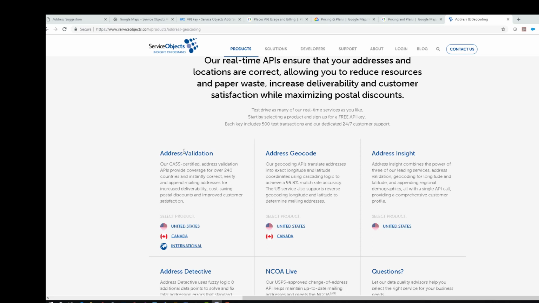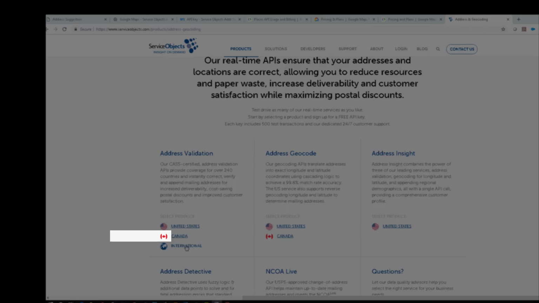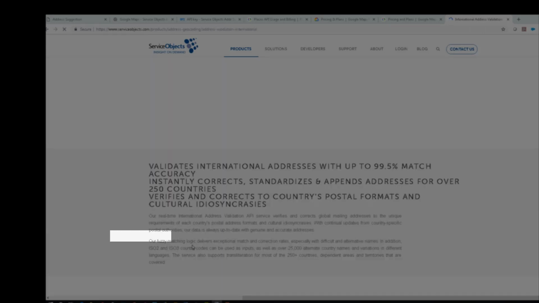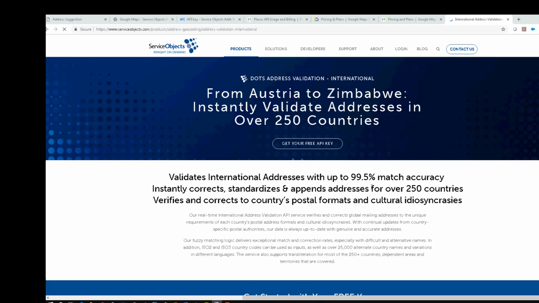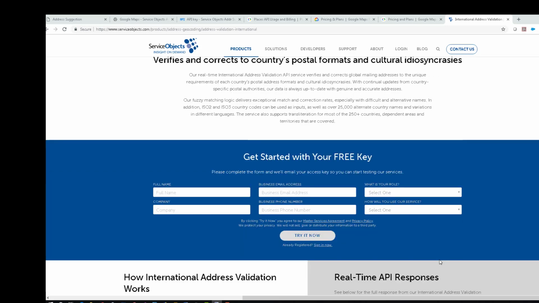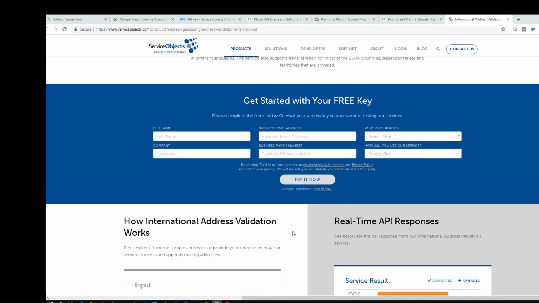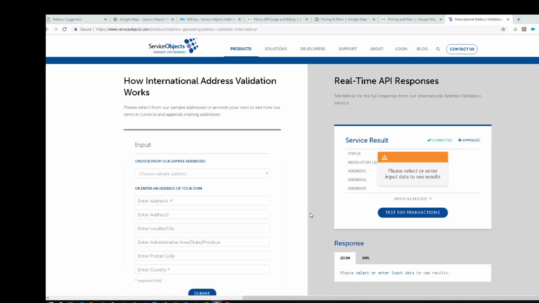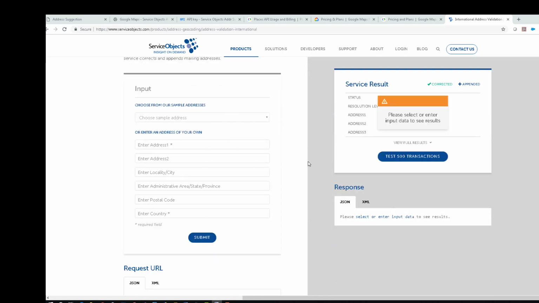But for our purposes right now, we're going to jump in and do the address validation international. We're going to click on this link. It's going to take us to the product page for that service. And down here, you can fill out your information and get your trial key. It will get emailed to you. Once you fill out this page, you'll also get redirected to the information that you need as well. So if you don't see it in your email, you're going to want to check your junk mail just in case. But if you don't find it in either place, you could still get the information after you get redirected here. So you'll be okay. Otherwise, you've got this input form where you can try one-off lookups.